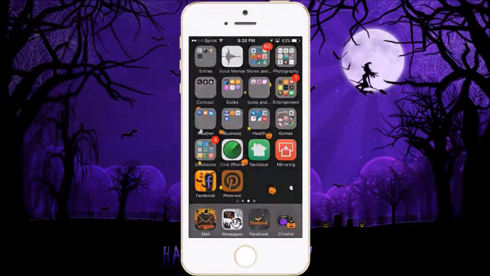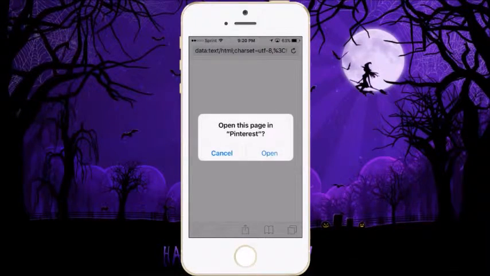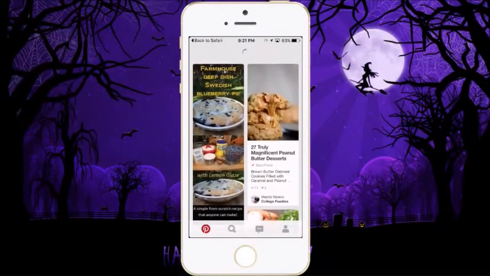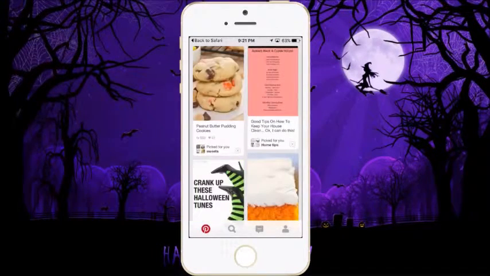But I will open it up, and it's going to ask you, this is actually new in iOS 9. Prior versions of iOS didn't ask you about opening, I guess to give it permission or whatever, but in iOS 9, when it updated, it asks to open this page, and it may say Pinterest or Facebook, whatever it is you're trying to open, and you just tell it open. And then it will immediately open up your app.